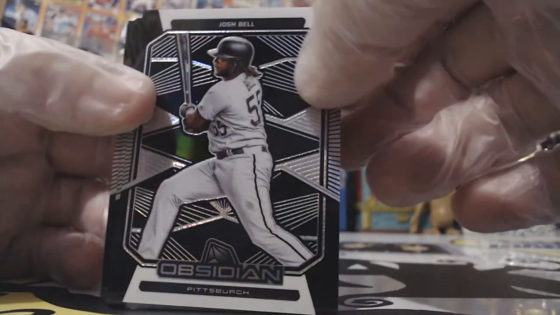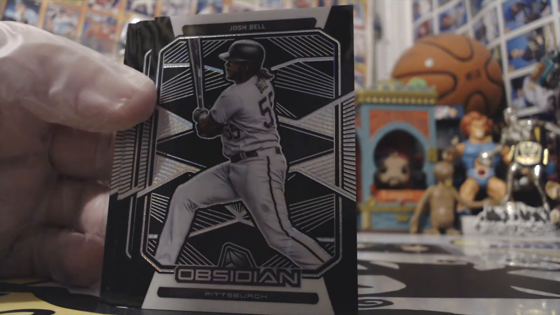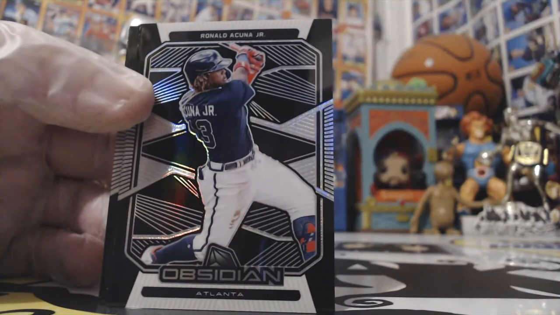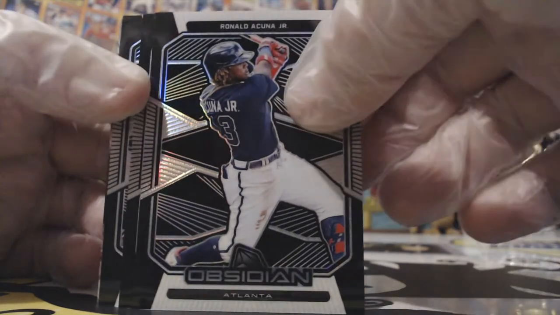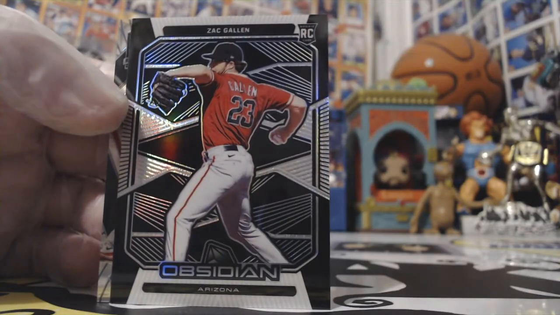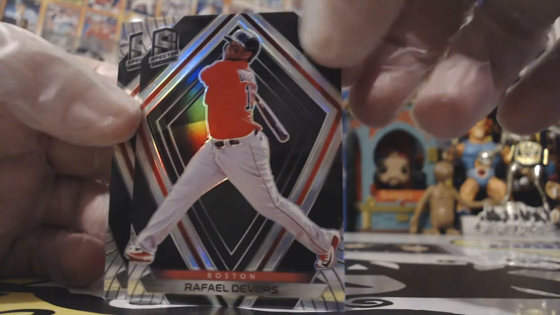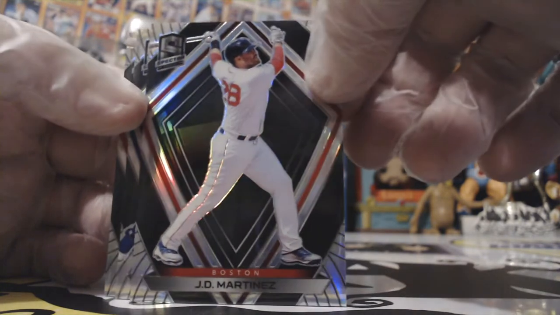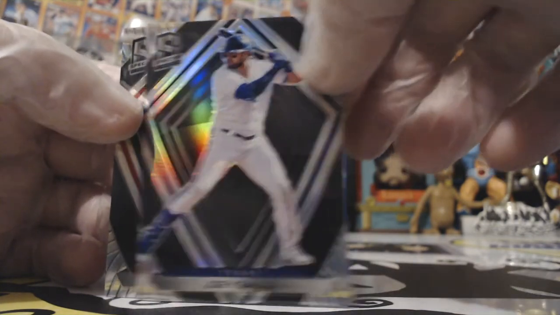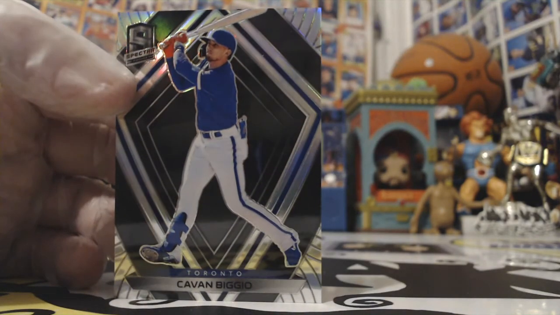All right, Obsidian, Josh Bell for the Pirates. All right, we got Acuna for the Braves. Eloy for the White Sox. Bregman for the Astros. Zach Gallen for the D-backs. Spectra Base. Devers for the Red Sox. Martinez for the Red Sox. Gallo for the Rangers. Suarez for the Reds. And Biggio for the Blue Jays.